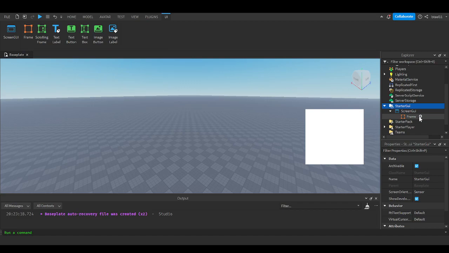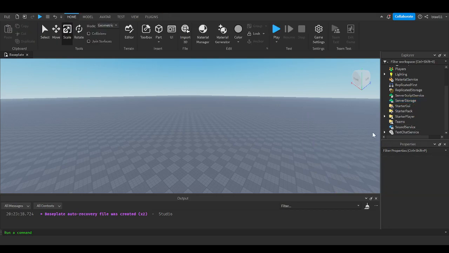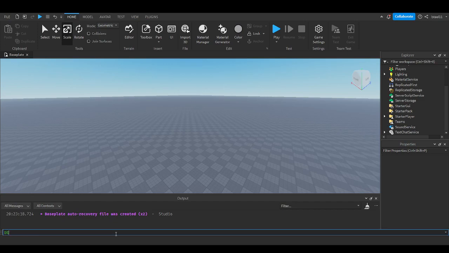It also has a lot of other things you can do. Just search UI and you'll see a lot of things. UI size constraint, I don't use a lot of these. I usually use UI corner, UI gradient. I'll sometimes use UI grid layout because that is really nice. Those are the ones I mainly use. But yeah, that's that. Did I turn caps on? Yes.